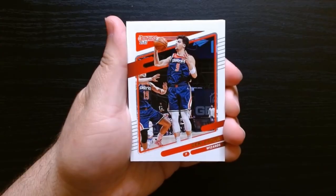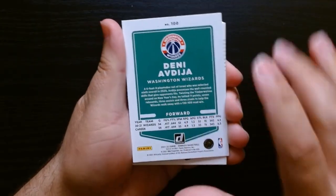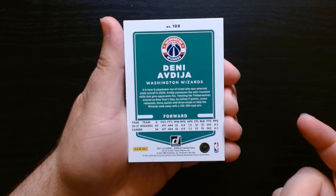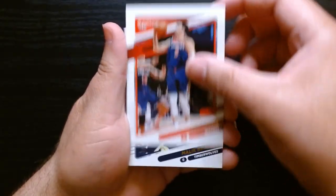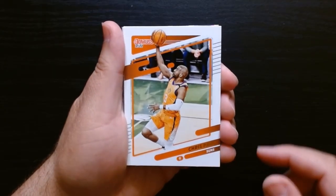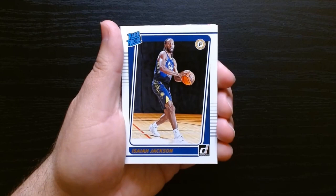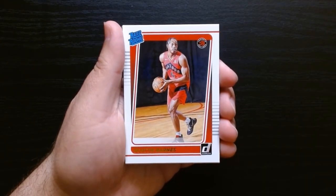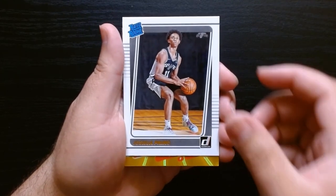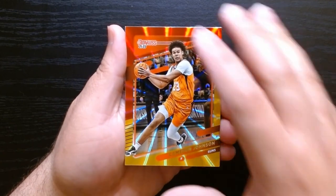Let's see what we get here. So here we are — first ever look at Tmall. Never purchased this product. It's kind of weird because it's made for Asia, but I guess everything here is in English. There's Denny Adfija, Malik Beasley. Hey, there's Jamal Murray, who's in the hunt for another championship. Chris Paul. Our rated rookies: we got a Jalen Johnson, Isaiah Jackson. Hey, we got a Scotty Barnes — we'll take that. Scotty is a good guy from that year. Joshua Primo. And we got something gold here — Cameron Johnson. I guess this is one of their parallels.